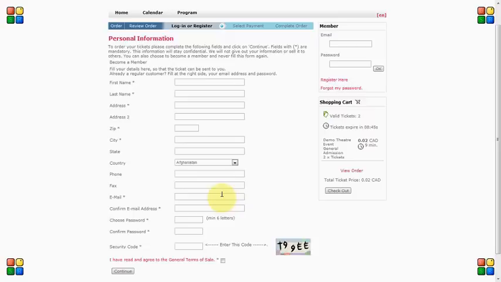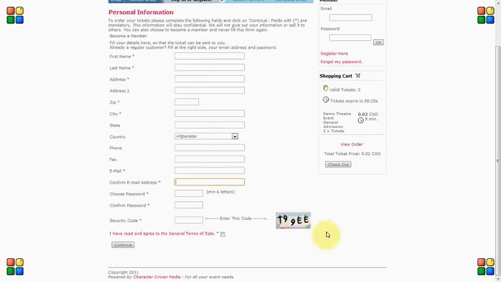So make sure that your email address is correct, and it will double check by having you enter it a second time. Also, you're going to have a password, and then the security code, which is right over here, and you just put that in so that we know that it's a human that's filling out this form and not a robot that's trying to go fishing or do some spamming or any of those kinds of things. So it's just a way of letting us know that you're human.